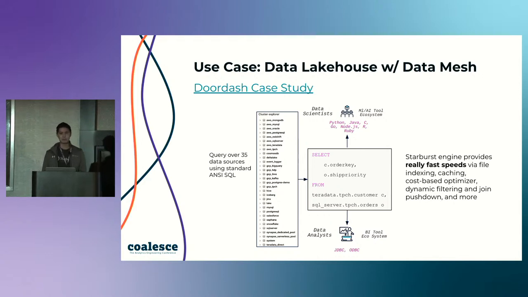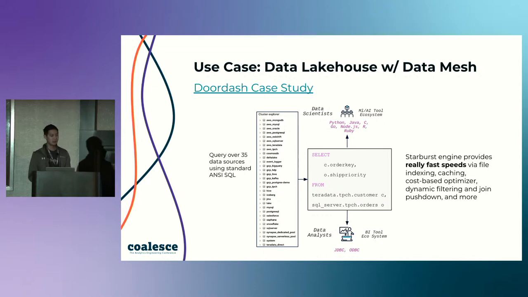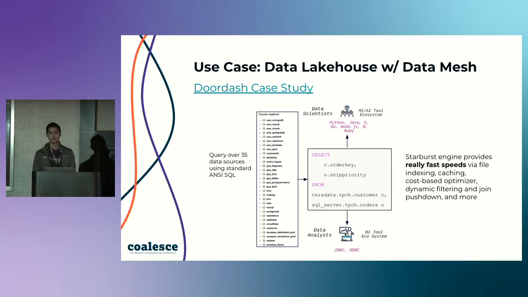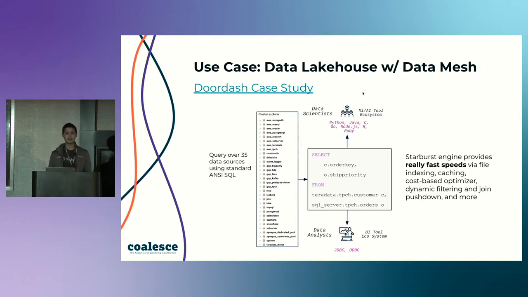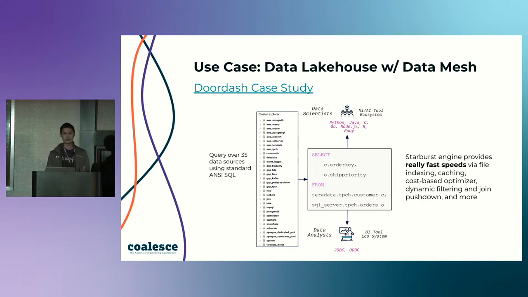We've been working on this problem for 10 years, so we just have much more performant federated queries. In this case study linked from DoorDash, Akshay — head of data platforms at DoorDash — dives into his evaluation of different database engines claiming they can do query federation. What he found was that Starburst was really the only platform that had all the connectors he needed, and the federated queries ran 10 times faster. Starburst was the only platform that could really achieve the vision of data mesh — where data is truly decentralized and you can just query data where it lives with the latencies you'd expect. Every other platform, you'd be waiting 10 minutes for the data to load.